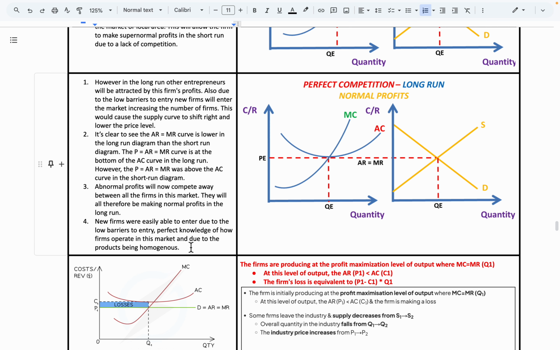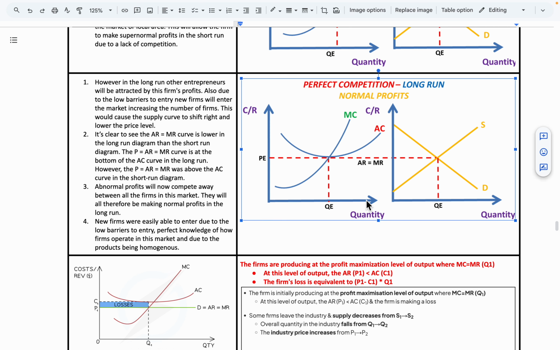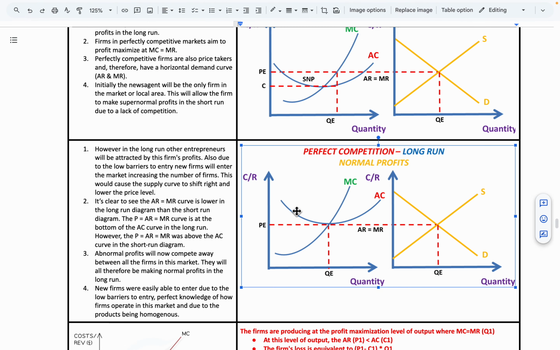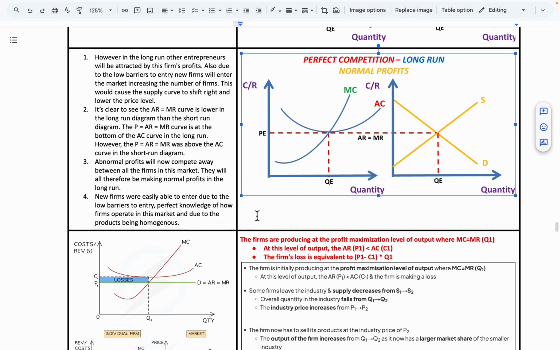Okay, now let's talk about perfect competition in the long run. Well, they make normal profits. When it's like this, it would go above this line. You see how this is below the line and this is the profit? This would go above the line, so it would be just straight and no boxes to color in. So that's basically what normal profit is like.